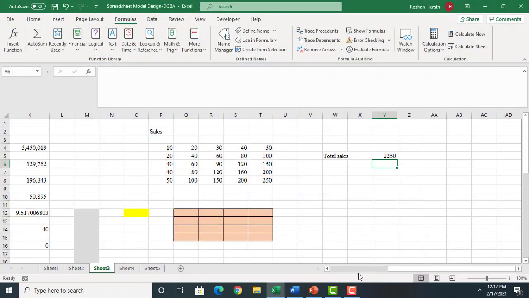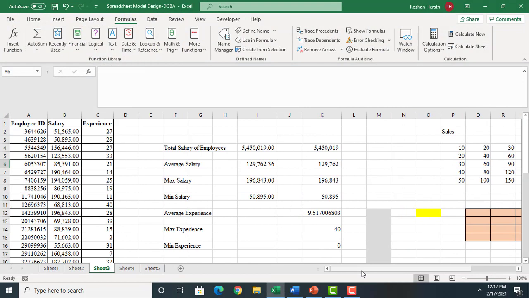So I told you that when it comes to these range names, the range names would become handy in instances where you work in large scale databases. So I told you that when it comes to the application of this range name, it becomes handy when you work in large scale databases, right?